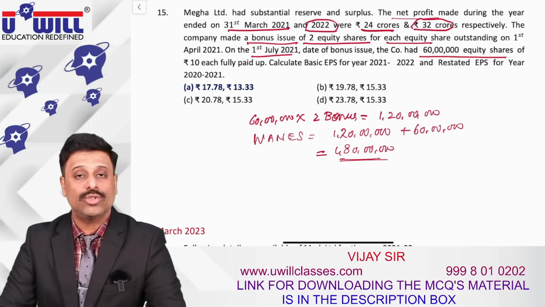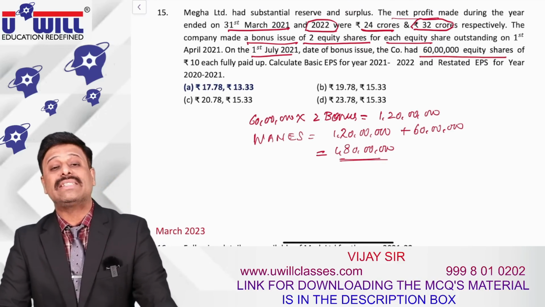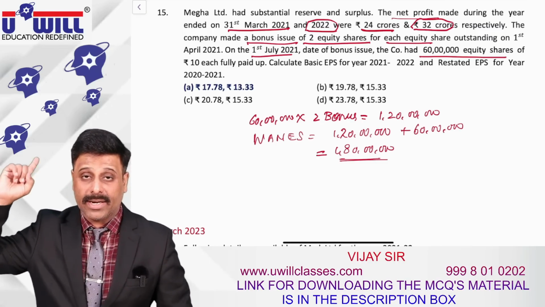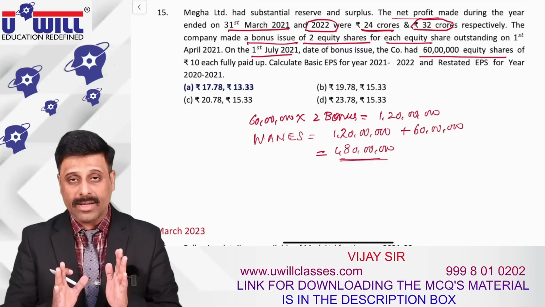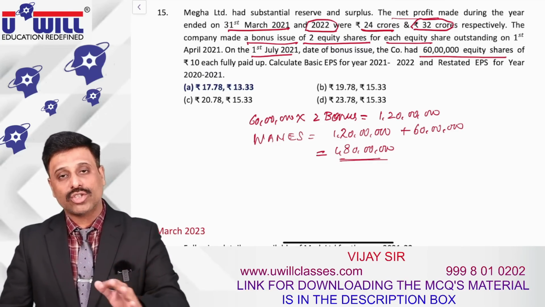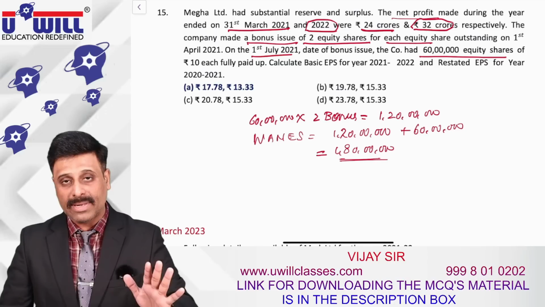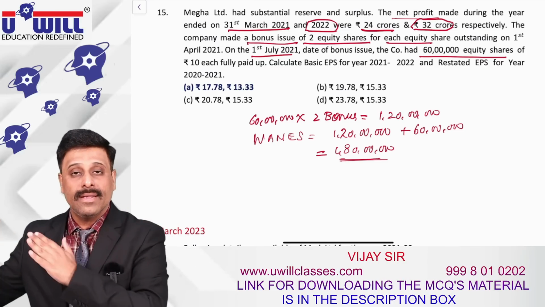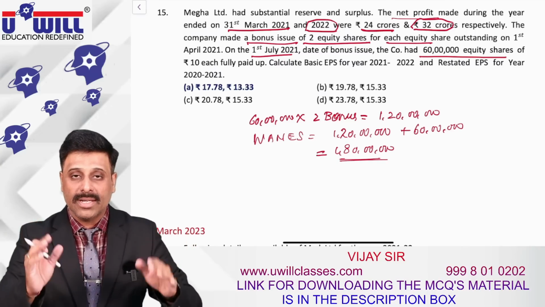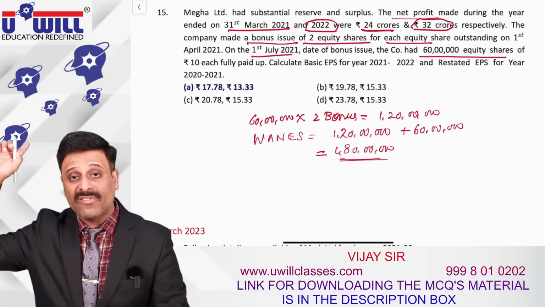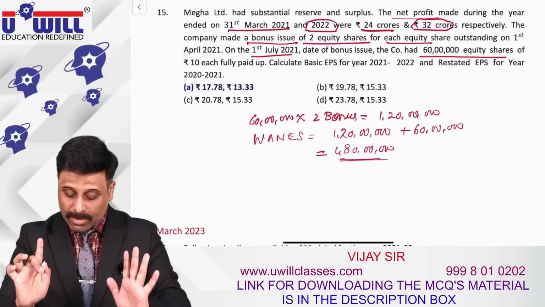1st July 21 has no relevance because in bonus shares there is a concept that we have to take the bonus shares from the earliest period reported. There is a concept in earning per share: ignore the dates of bonus shares. Bonus shares always get the weightage of the full 12 months. It will be taken from the earliest period reported. If you are reported with the last 4-5 years information, then any bonus shares issued during these years, you will take from the very first year which is reported. That is the concept of bonus shares.